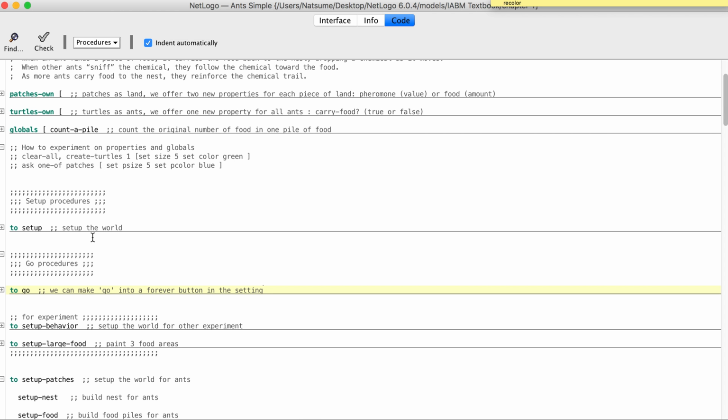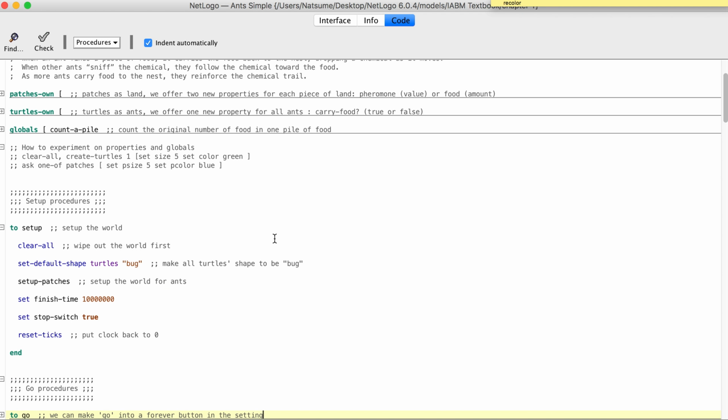So if we look at a macro level, we just need to write two functions. The first one is setup. And the key idea of setup is very simple, which is to build the world for ants. The actual thing we need to write for setup is this function.